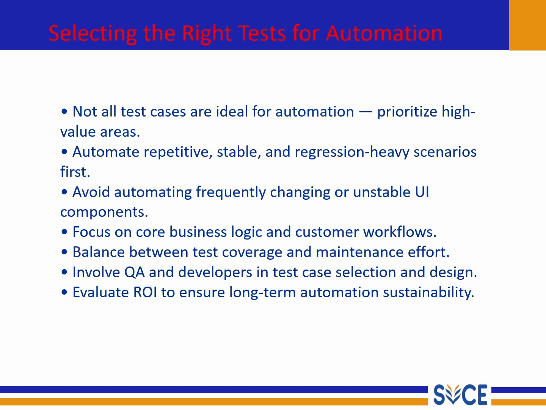In the next slide, we'll see selecting the right tests for automation. Not all the test cases are ideal for automation. We have to prioritize high value areas. Automate repetitive, stable, and regression-heavy scenarios first. Avoid automating frequently changing or unstable UI components, and focus on core business logic and customer workflows.